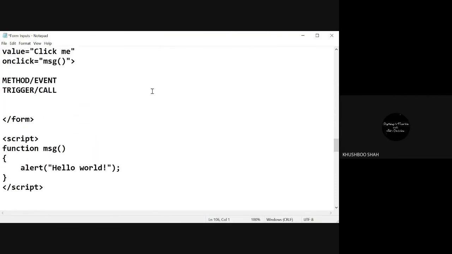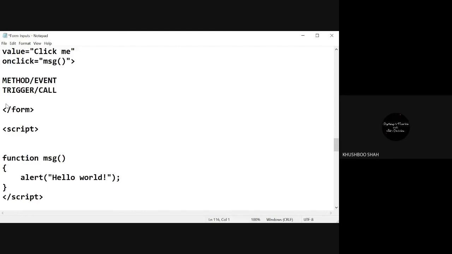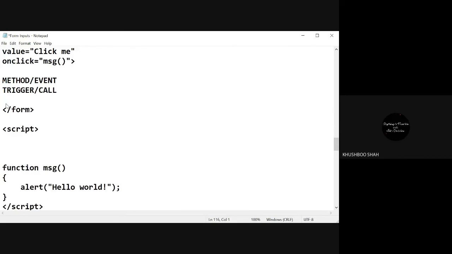For that, after the form tag, there is one tag, the script tag. Inside the script tag, you can write your own methods.